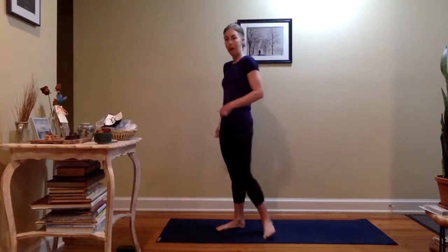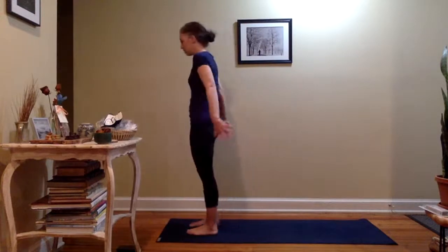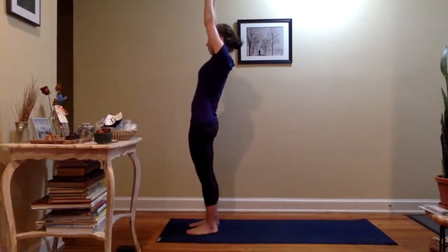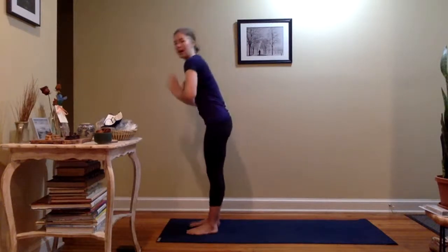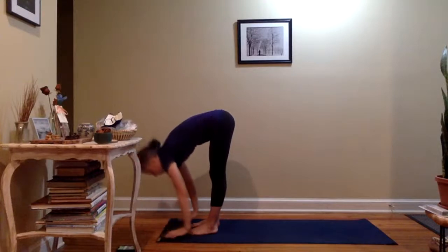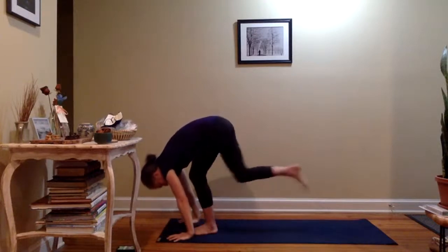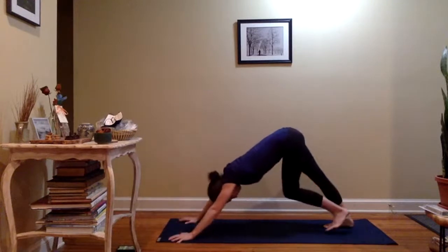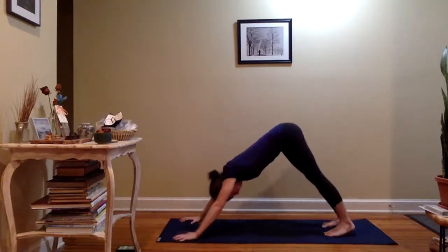And coming to the top of your mat if you're not yet there. On the inhale, arms rise. See if you can keep the palms together overhead. And then exhale, hinging at your hips to fold forward. On the inhale, step back with the right foot. Exhale, left foot. So we're in downward facing dog.